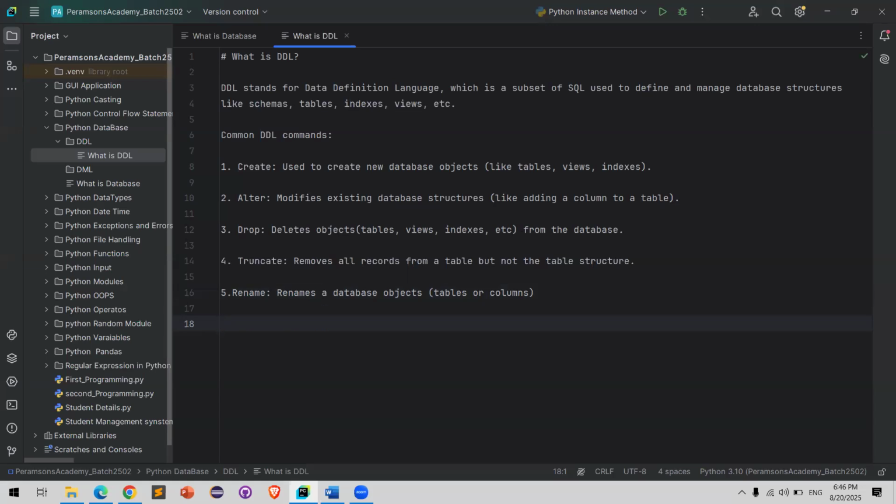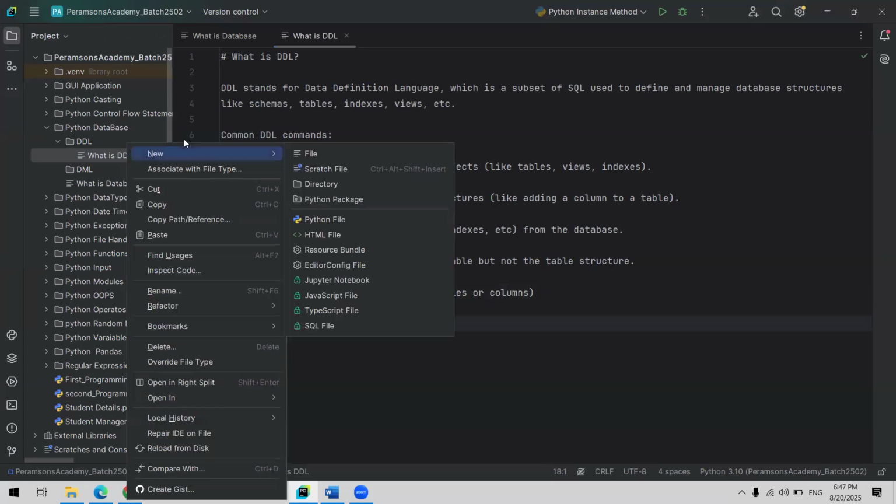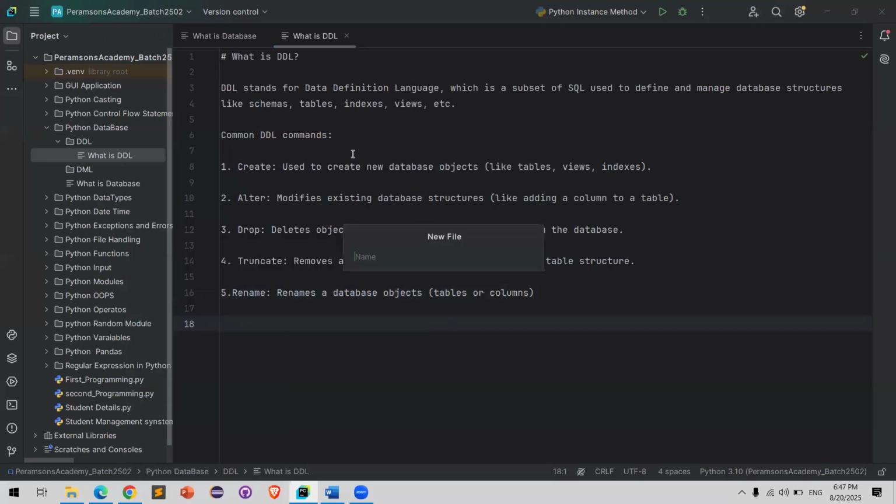So let us see how we create a particular table and a particular database. Let me give you an example. Yesterday we already did that, but we still have to understand how we create and what is the structure that we need to create. For example, creating a database and tables, the tables that we need to create.